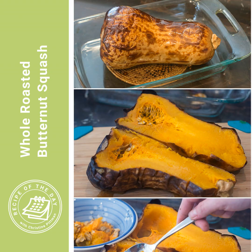Now, when it's done, it's going to look all brown and kind of shrivelly on the outside. That is normal. When it's cool enough to touch, you cut it in half lengthwise, and then you'll see it's all nice and cooked inside. You scoop out the seeds and the stringy flesh that's around them. Now, these seeds are edible, and you could roast them like pumpkin seeds, but you don't get very many of them, so I don't really find it's useful, and so I just throw those out. So then you can scoop out the rest of the flesh to use.